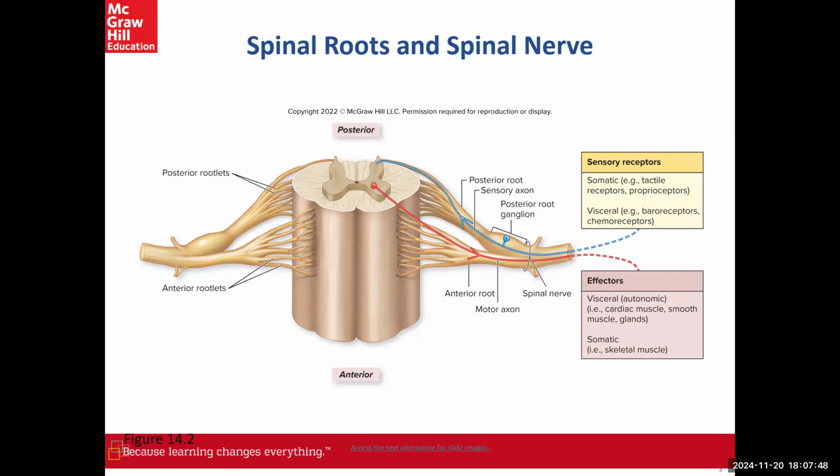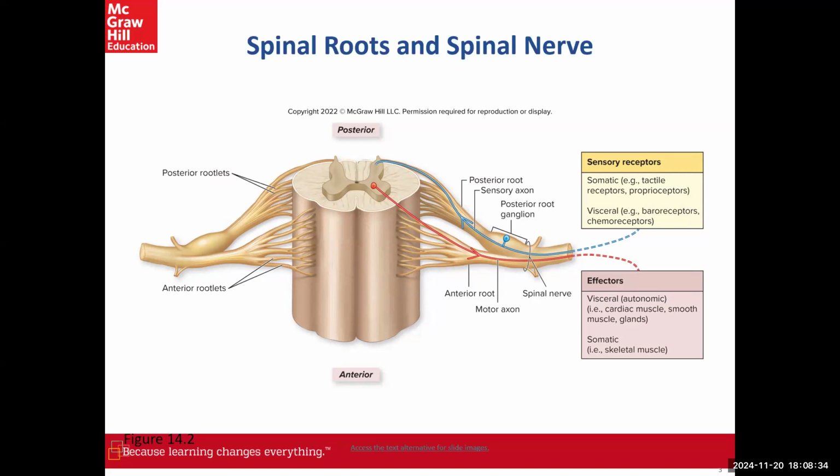And then the other type of sensory neuron is going to be the visceral, also known as autonomic. And that's going to include things that you can't consciously perceive. If there is a stretch in your stomach, like when you drink half of a can of Coke or whatever, your stomach will start to distend out. You are not necessarily consciously aware of that, but you have these stretch receptors in the lining of your stomach. So those are the two types when we talk about the sensory neurons that come from the sensory receptors that we're going to see here in the posterior portion of our spinal cord.